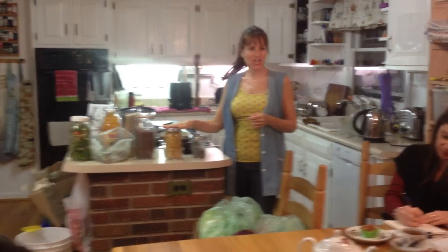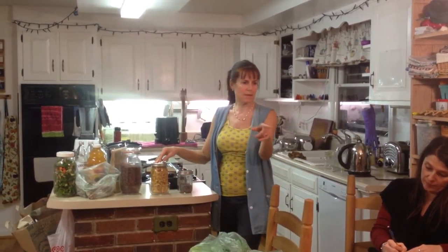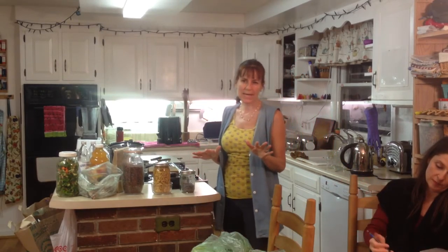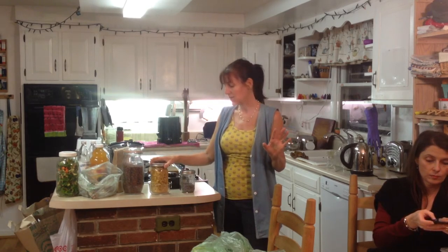Okay, so this is a gingiba, which I'm going to send you all a link for, and I used a little bit of the juice from this in the recipe that's going around, the lacto-fermented cranberry relish, which is a nice Thanksgiving and Christmas thing to add to your table. Some recipes might say to use whey, but since we're vegan, that wasn't going to work, but this was great. And the recipe turned out fantastic.